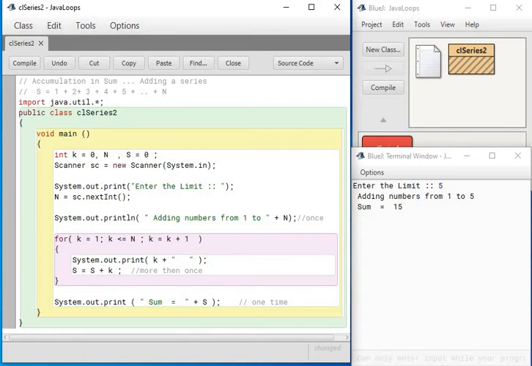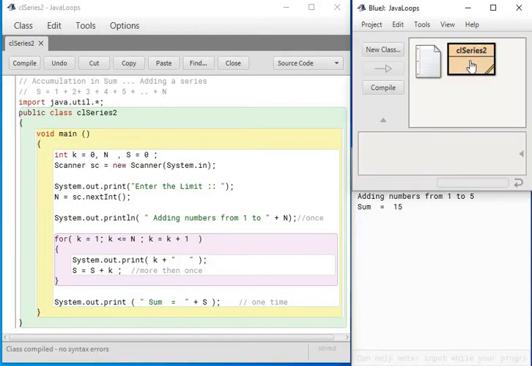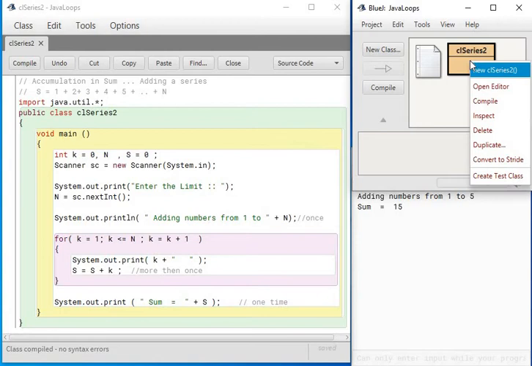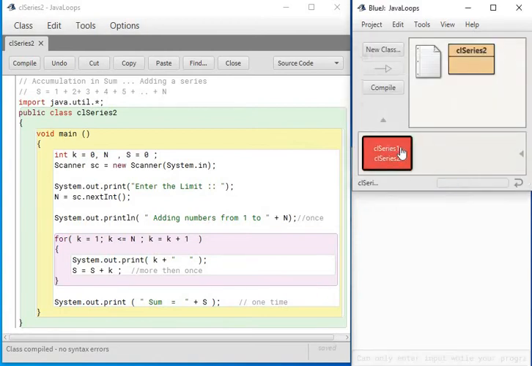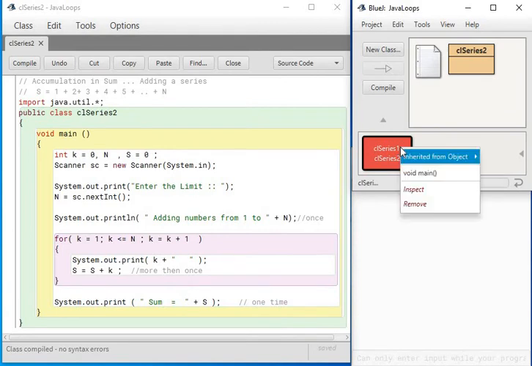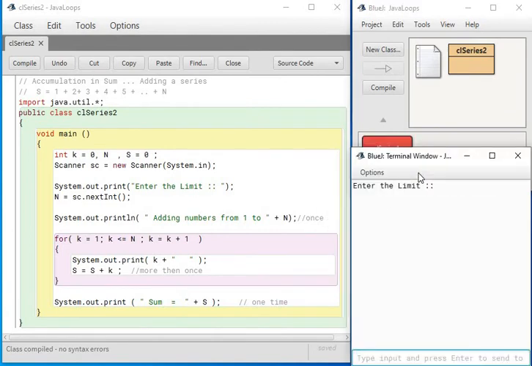Now let us check what it shows. It will show me all the values of k that are getting added to the sum. I will explain sum after I finish showing you the variable k's values. This time also I enter 5, and I hope you will get to see something different. Where did these numbers come from? These numbers have come from this place where k is generated one after another.